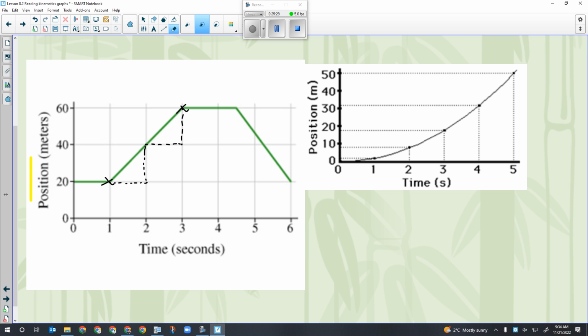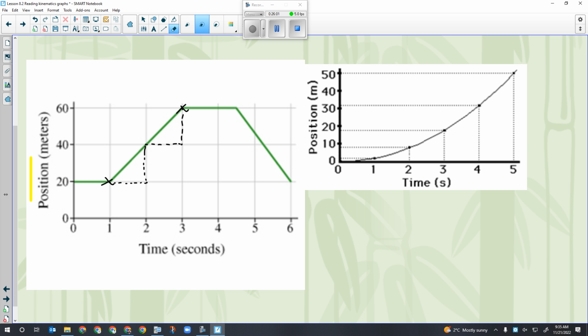And I said velocity because it's also moving up, forward, in a positive direction. Okay? It's not like slanted down like the last section is. So if I was looking for 3 marks worth of stuff for that, I would be looking at moving forwards from a position of 20 meters to 40 meters at a constant velocity of 20 meters per second. Okay? That would be a 3-mark answer. Everybody follow the interpretation there?